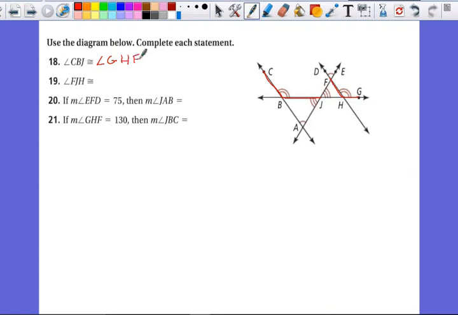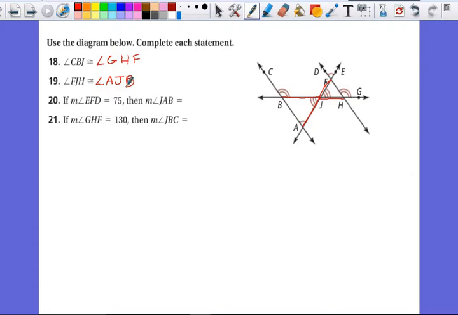Now remember, guys, you have to use that vertex as that middle letter. If you're not doing that, then it's not going to be counted correctly from here on out. The next one, F, J, and H, which would be right here. They want us to figure out which one's congruent. How many markings are in that? Well, you see that there's actually 3. And if you look on the other side of this, there's 3 markings right in that angle as well. Those are a specific type of angle that we're going to talk about here probably in the next lesson or so. But for right now, we're just going to call it angle AJB.